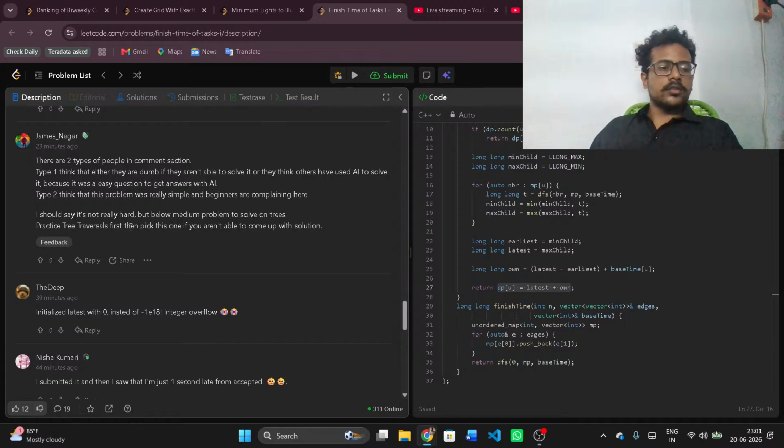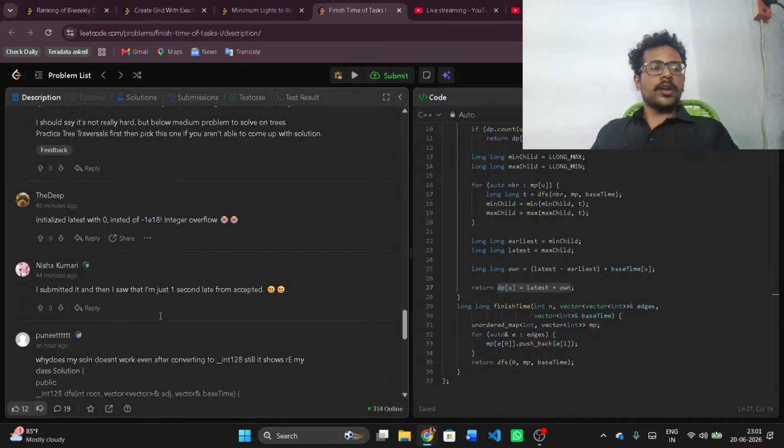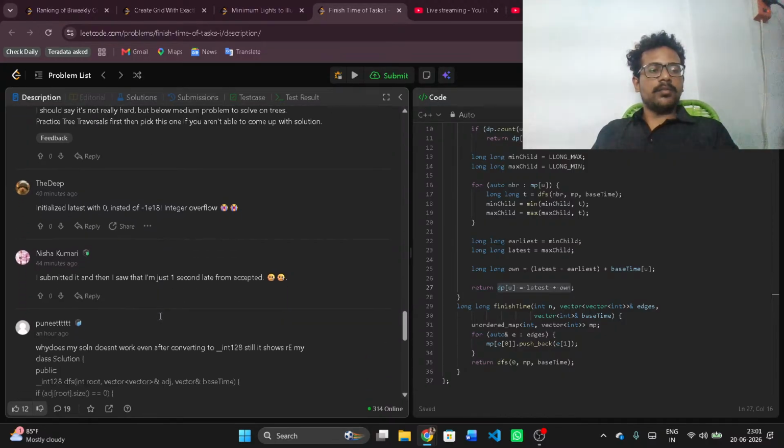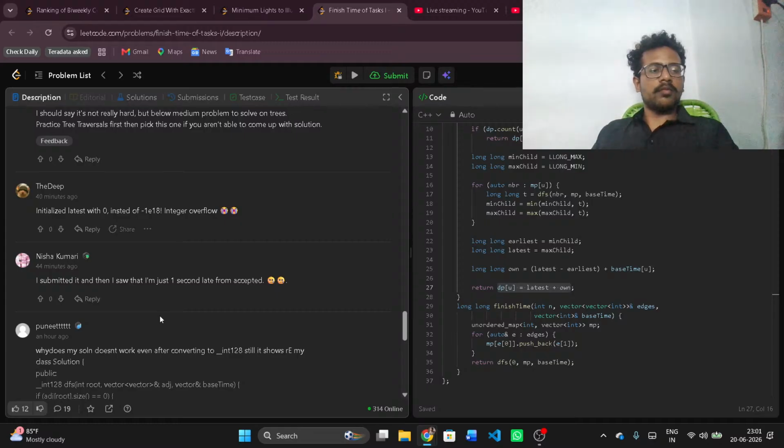I should say it's not really hard, but a below medium problem to solve on trees. Practice tree traversals first, then pick this one if you aren't able to come up with a solution.